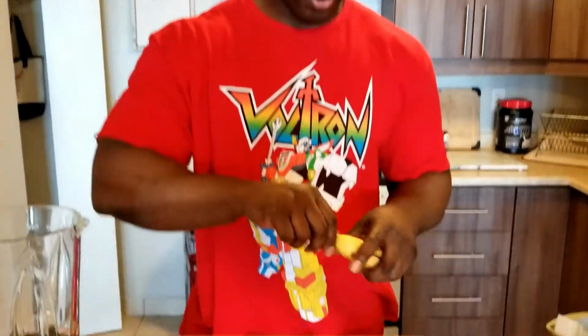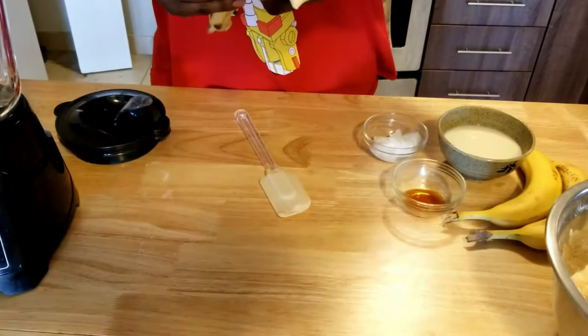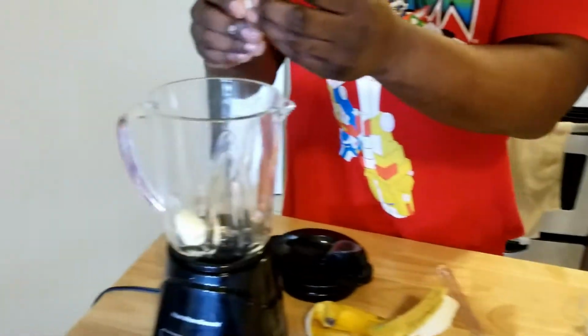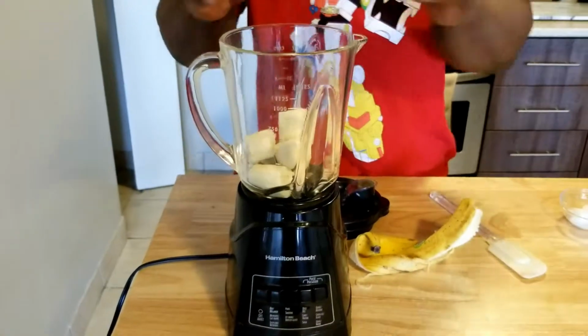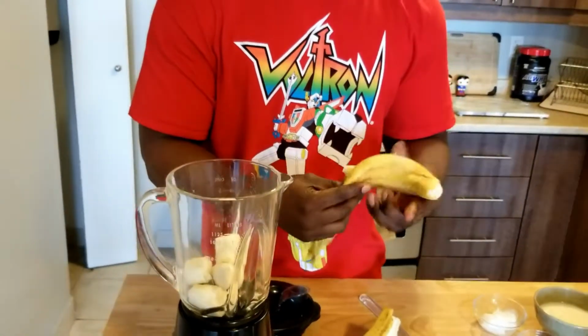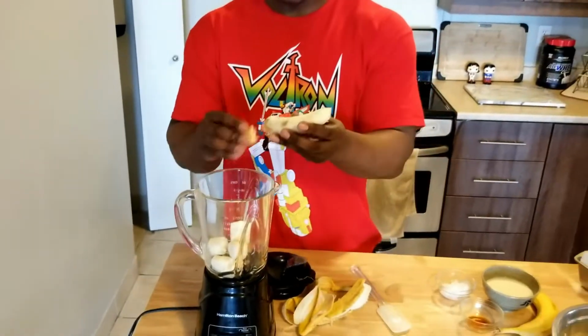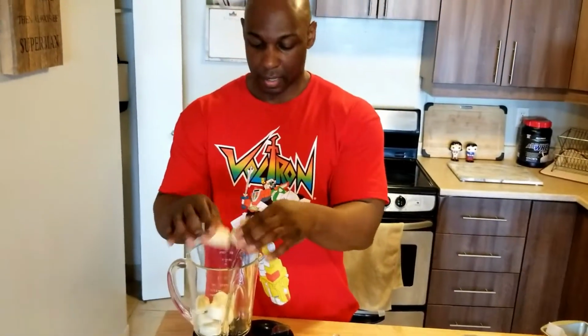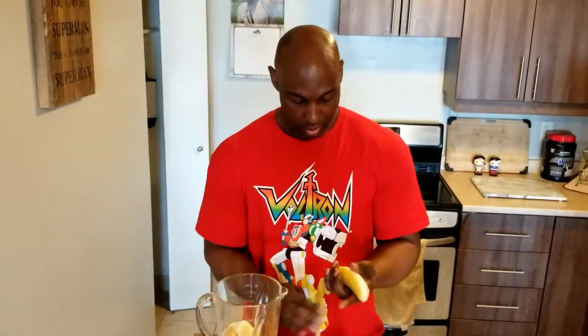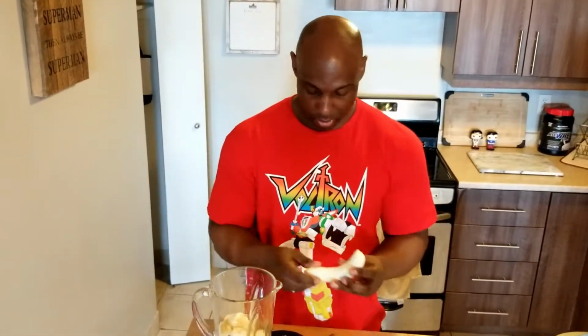Now we're on to the wet ingredients. We're gonna start with the bananas. So three bananas go right in. You know how I love my bananas. I've been doing a lot of banana recipes recently, but they're great for you, so why not use them? Here's number one. Make sure they're really nicely ripe and not almost green. That's not cute. Don't do that. All right, number three is in there.